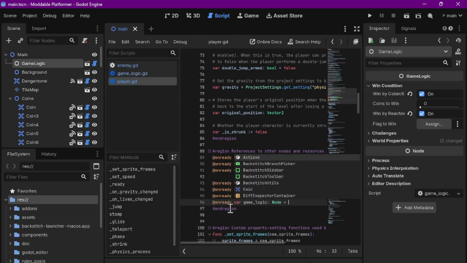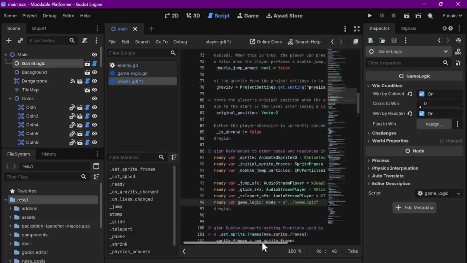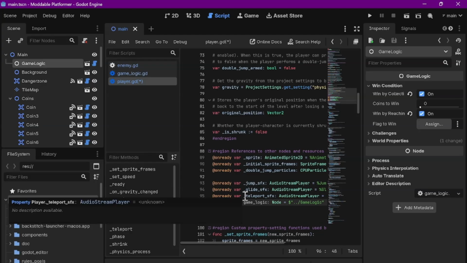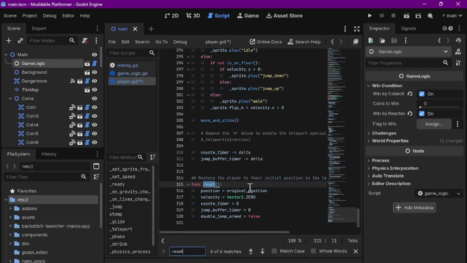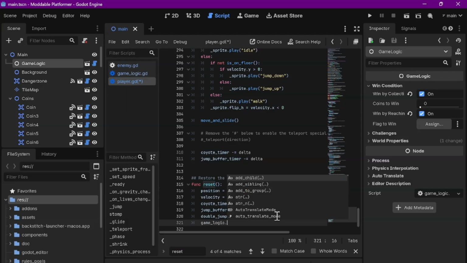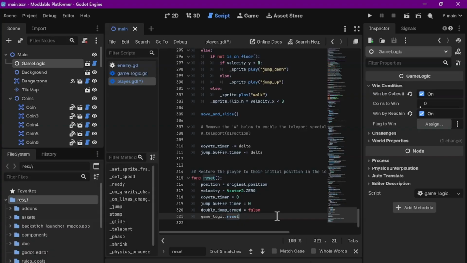And because our player is in the scene, we can click and drag our game logic node in there. Beautiful. Now we have a reference to our game logic. And in our reset function, all the way at the bottom of our script, we are going to add at the very bottom game_logic.reset. Oh, I think I called it reset_health. Reset_health.